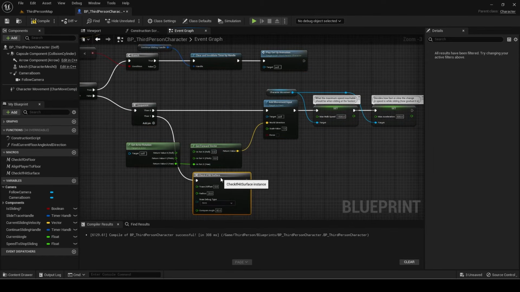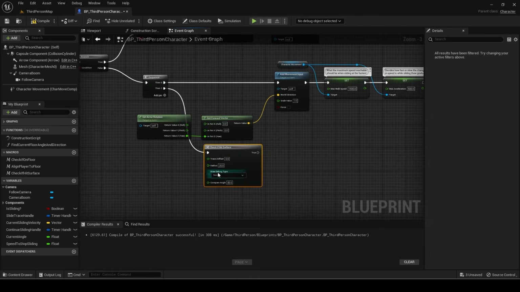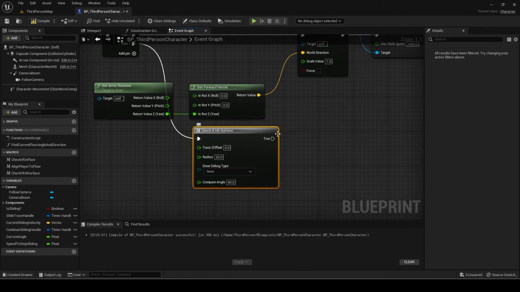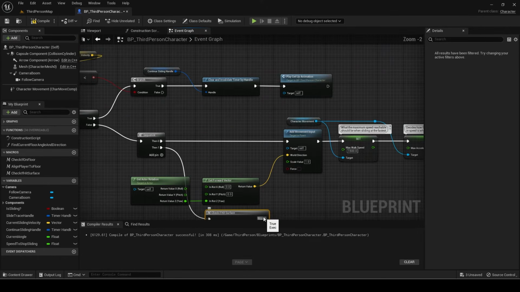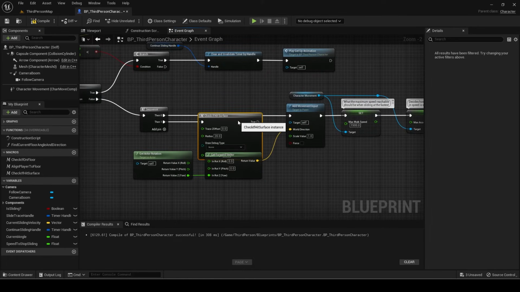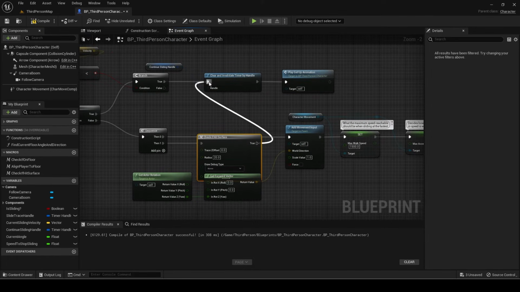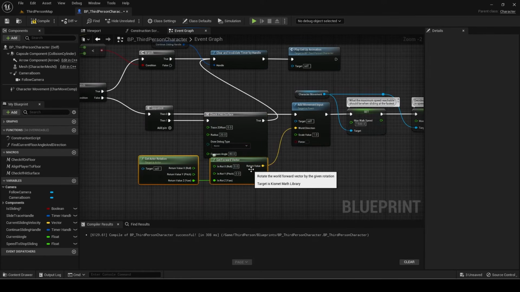Add the check if hit surface macro to the sequence as well. Connect the true output of the macro to the clear and invalidate node.